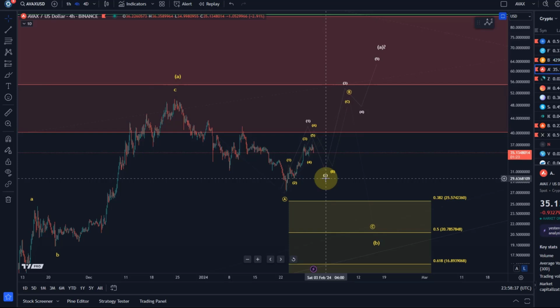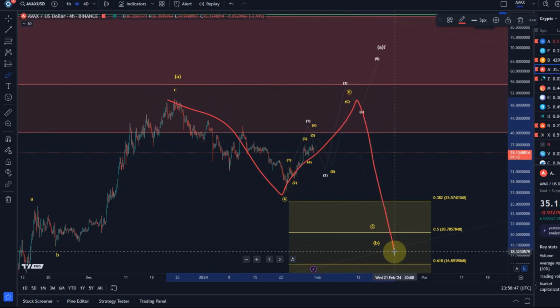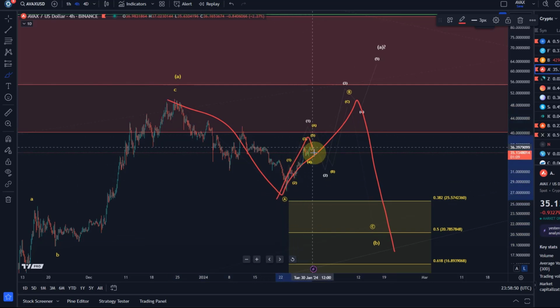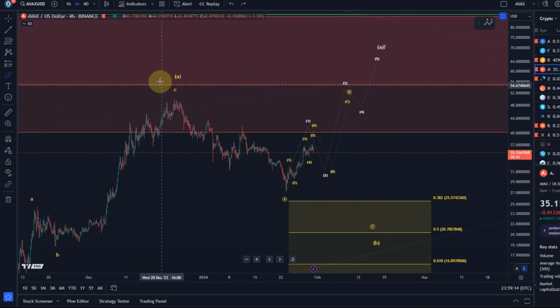Here, this entire chart is a bit of a mess. So what I'm still watching for is a structure like this: A wave down, B wave up, C wave down. And the B wave would be an A, B, C structure. That's at least what I'm watching right now. So I'm primarily watching a 3-wave rally overall. Because the small rally was potentially a 5-wave move, it makes sense to expect a larger 3-wave move out of this. That's the primary scenario, an ABC structure here.